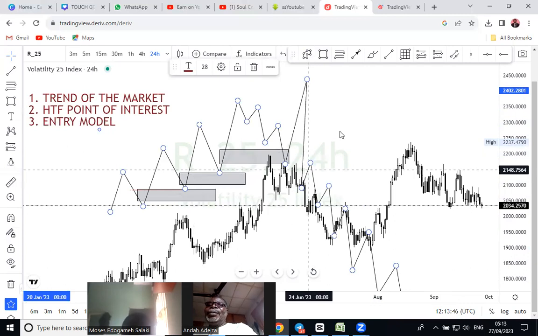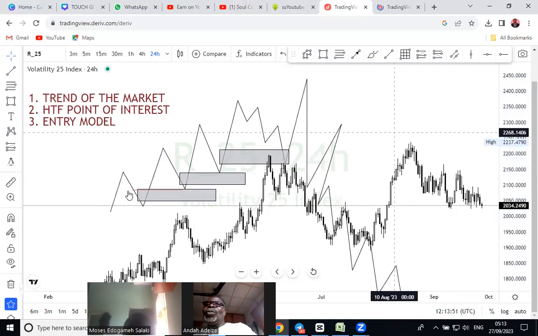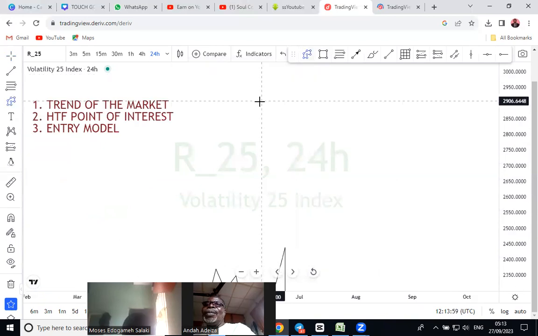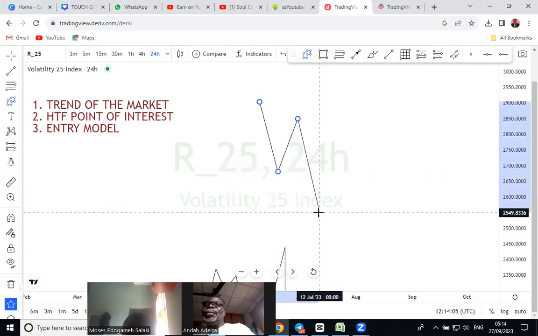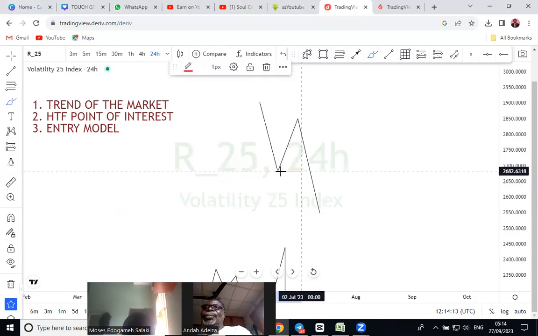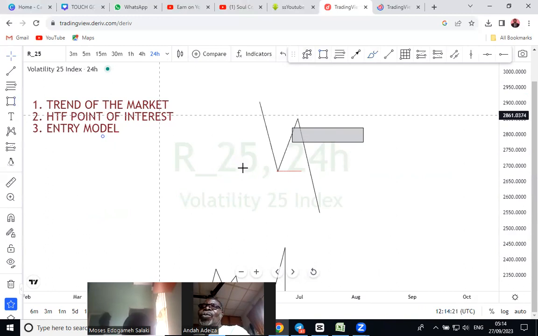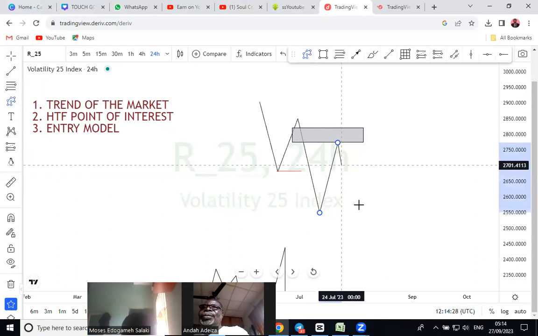Now, if price is selling, let me use another sample here so that I make the chart clean. So when price is now bearish, price creates this low, creates this high. It is when this leg is created that price is bearish. So once this zone has been taken out, the previous low, then you want to wait for price at this zone to sell. If price is bearish, you want to only be selling. So price returns back, you sell from here, you go lower.